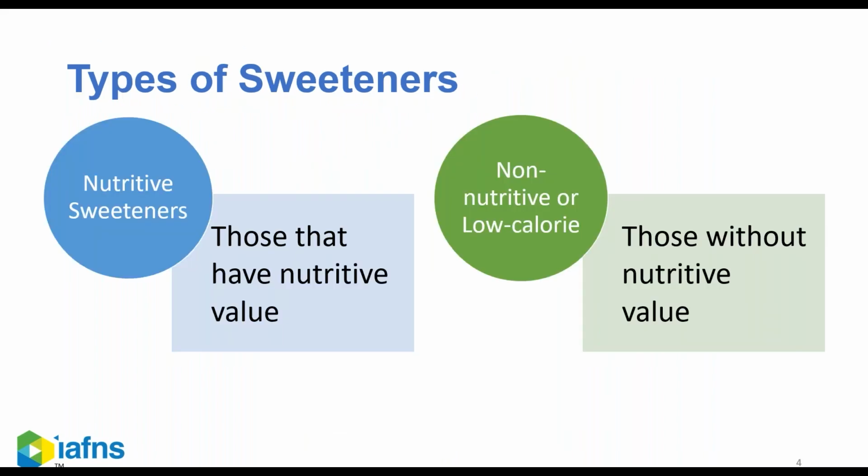The first thing, we're going to start off with types of sweeteners. To simply state, we can group these sweeteners as nutritive sweeteners and non-nutritive sweeteners or low-calorie sweeteners. Both nutritive and low or no-calorie sweeteners are basically added to food to enhance flavor, but there are different types of additions, and we'll talk about them as we go on. The major differences: nutritive sweeteners do provide energy, and the non-nutritive or low-calorie sweeteners add little to no calories.